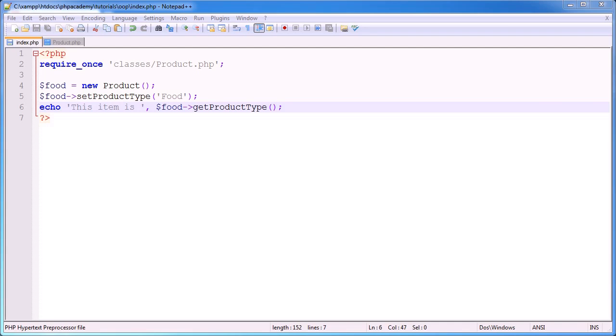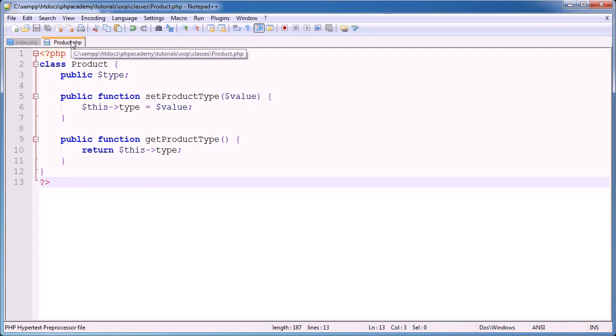Now encapsulation sounds like an extremely complicated term, and that, again, as with properties and methods, will throw you off. Properties are variables, methods are functions. Encapsulation is the basis behind visibility of your properties and methods within your class. So let's go over to our class script, which we wrote in the last part of the tutorial. And we're going to change the visibility of some of these properties, or this only property that we have at the moment. And we're also going to change the visibility of the methods as well.